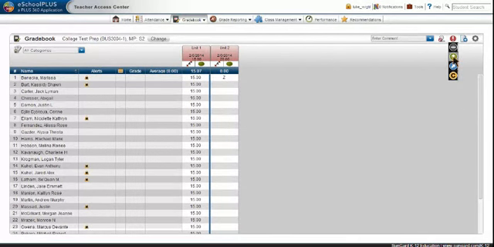This is an icon that says, do any scores exceed the highest score? Maybe I typed something in wrong. So if I clicked on that, then notice over here, I have two scores that I've given a 16 to. They're higher than the 15. Now that may have been on purpose, it may not have been on purpose, but it's something for you to check if you want to see that.